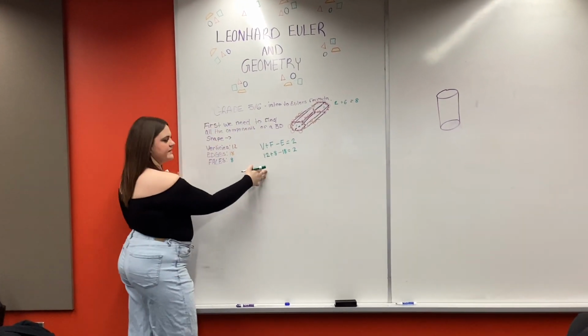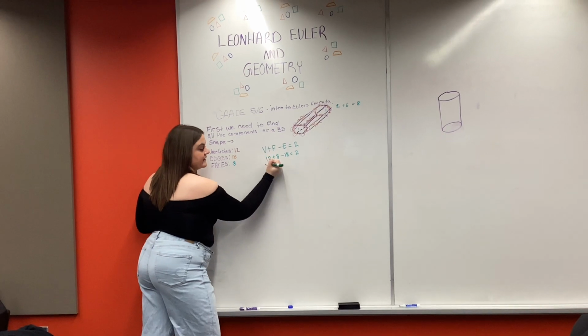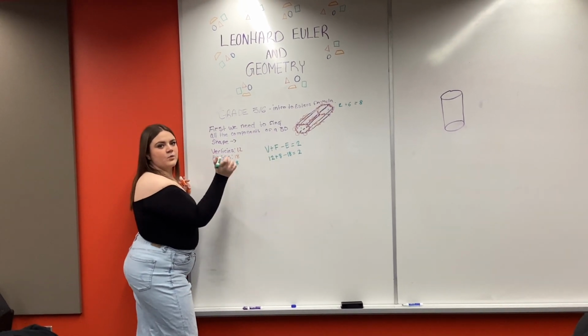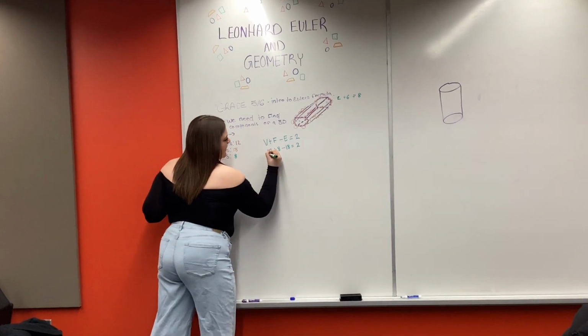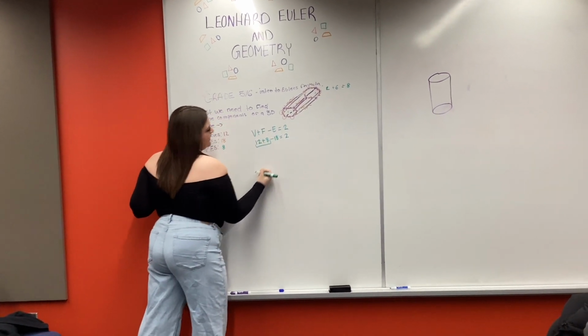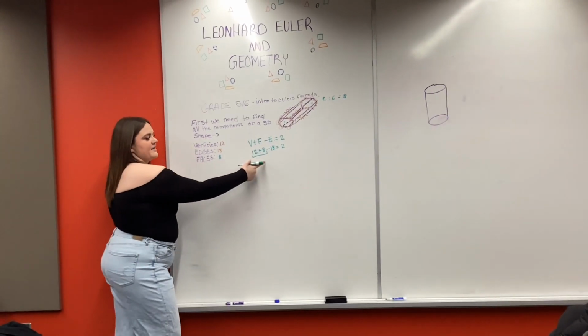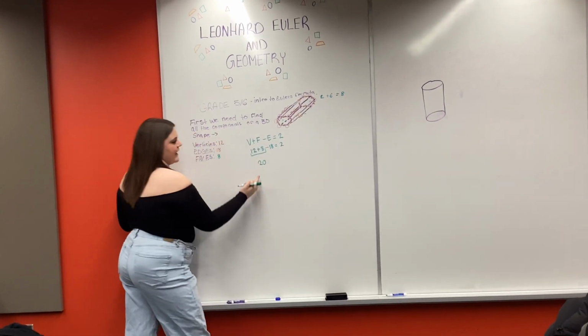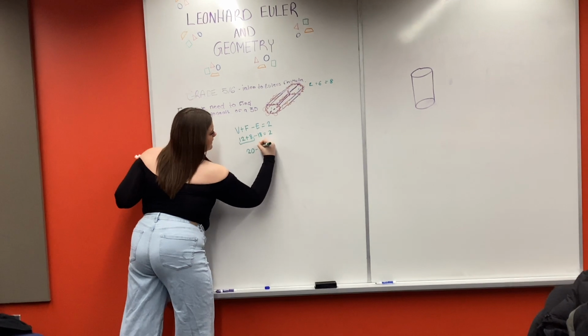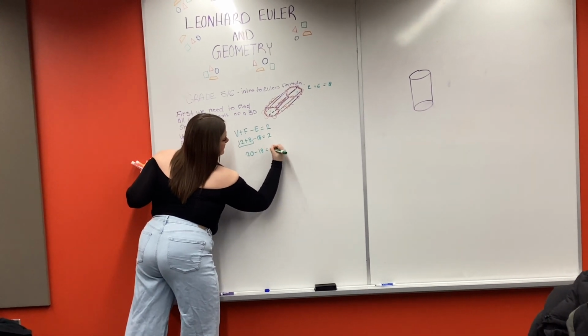We then want to break this down into some smaller pieces so that it makes it easier for us to find the answer to our solution. So we're going to break it down. We're going to take the 12 plus 8 first, and we're going to add that together. And so that equals 20. So we have 20 minus our 18, which still is going to equal 2.